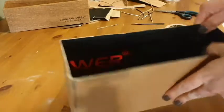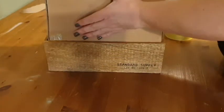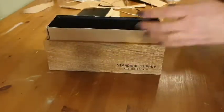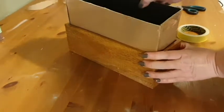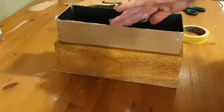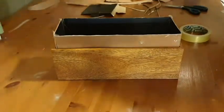What I'm going to do now is pop it into the box. If it fits, she says, if it fits. And it does fit. Lovely. And that should, when dry, I should be able to just pull it out with that additional lip. So now I need to prepare the candles.